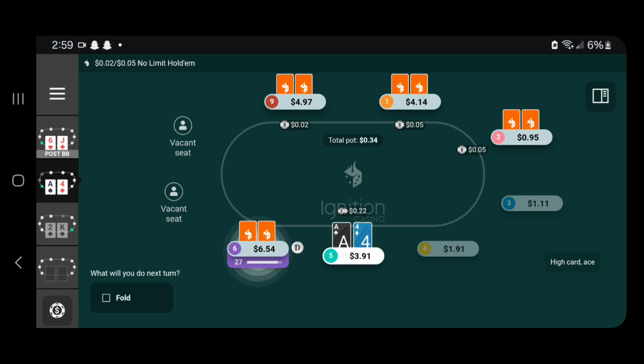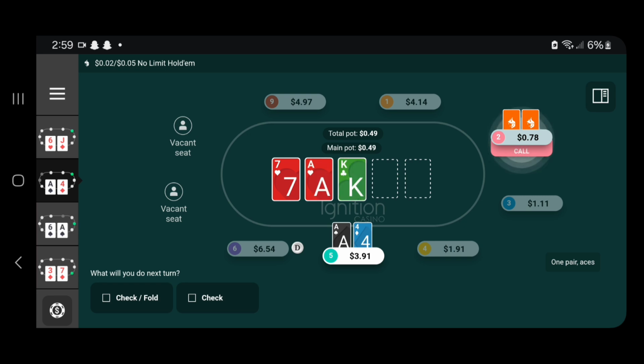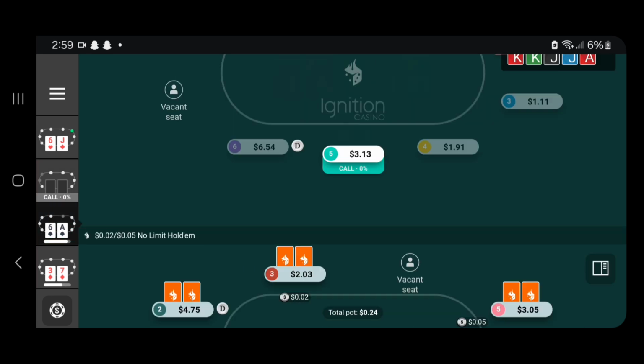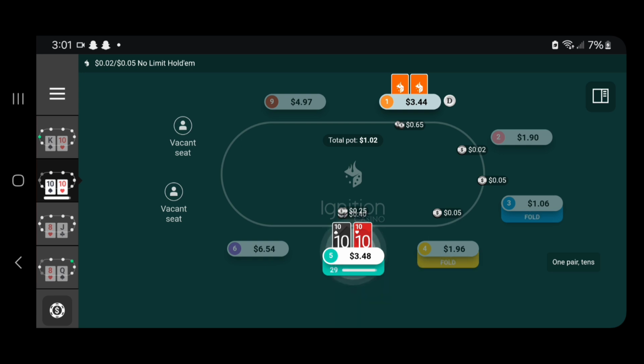Oh well. We're going to raise bigger with the ace 4 because of a limp. He's going to call. We flop an ace. We are going to bet this. He's going to bet like crazy all in. He had middle pair, but sucks out on the turn and hits a jack. Fucking whooped. Whatever. We're going to raise 10s and get 3-bet. Pretty small. So, yeah, we're calling that easily.